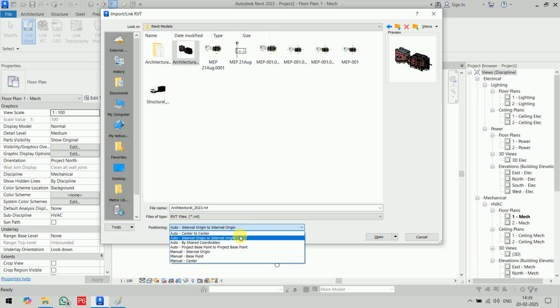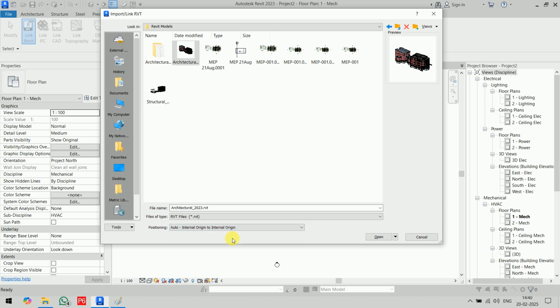If you want to attach two models, like one architecture model and one structure model, that means the location is crucial. If the location is different for architecture and different for structure, they will not overlap one another, and that will create a problem. So the best solution is, when you insert a Revit model into a different project, you will majorly prefer internal origin to internal origin.